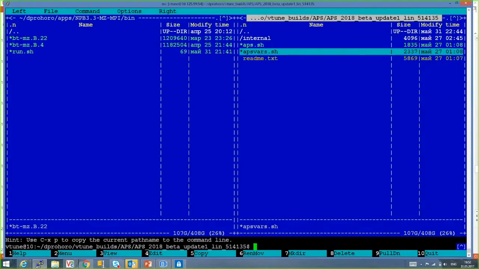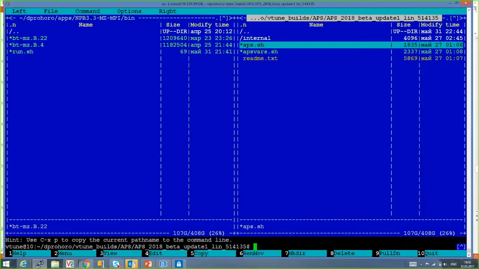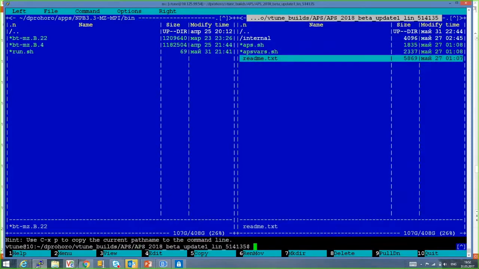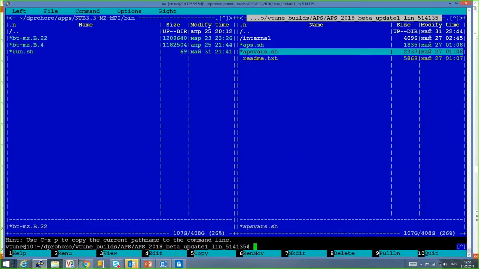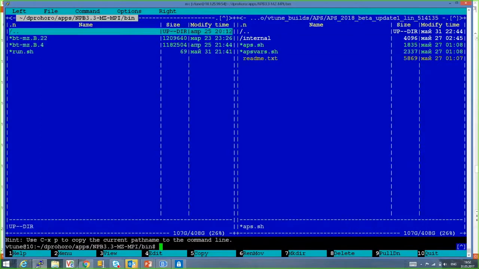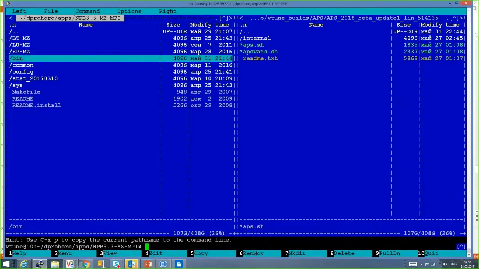The run is wrapped by APS.sh. This is the directory for the tool. On the right side, in the directory, you will have the README, the script with the source and variables, and the run script. And on the left side, I have a directory with the NPB multi-zone benchmark.